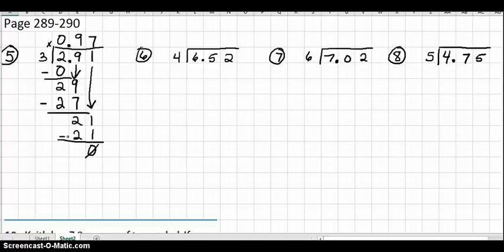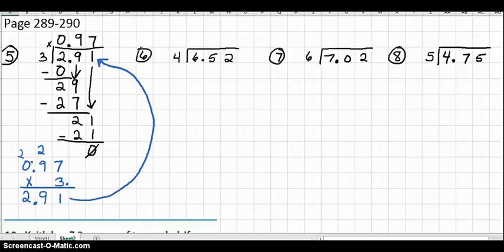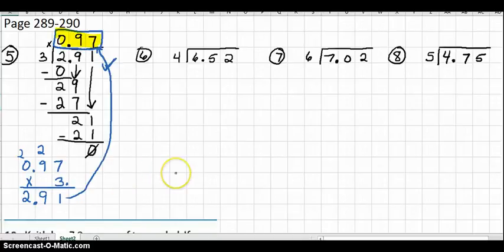I'll check my answer by doing multiplication. I take my quotient, 0.97, 97 hundredths, times my divisor, times 3, and I need to get my dividend. 3 times 7 is 21, carry my 2. 3 times 9 is 27 plus 2 is 29, carry my 2. 3 times 0 is 0 plus 2 is 2. There are 2 numbers behind the decimal, so there'll be 2 numbers behind the decimal in my answer, and I check. I drew that a little big. It checks out to match my dividend. So my answer here is 97 hundredths.